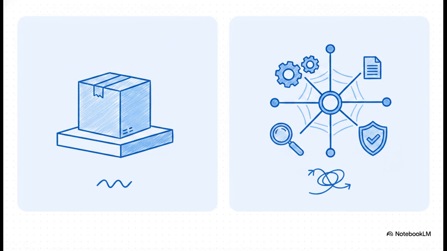It's a massive multi-component orchestration. You are managing a foundation model, a specific prompt template, a retrieval layer pulling in external data, routing logic, and output guardrails. Every single one of these interacting layers has its own lifecycle, its own latency, and trust me, its own highly unique failure modes.